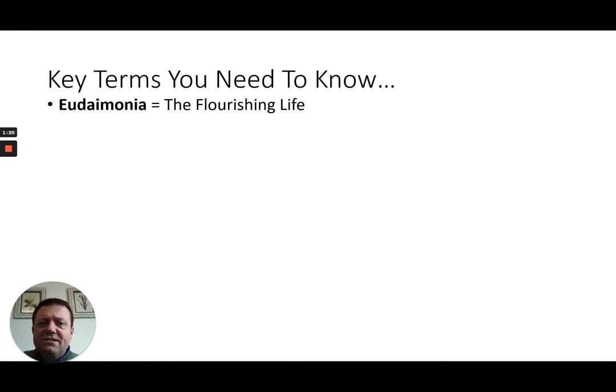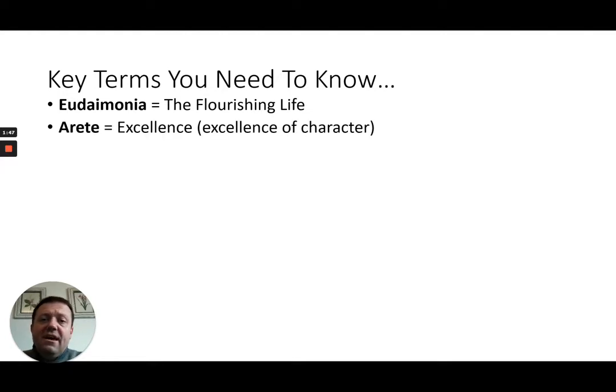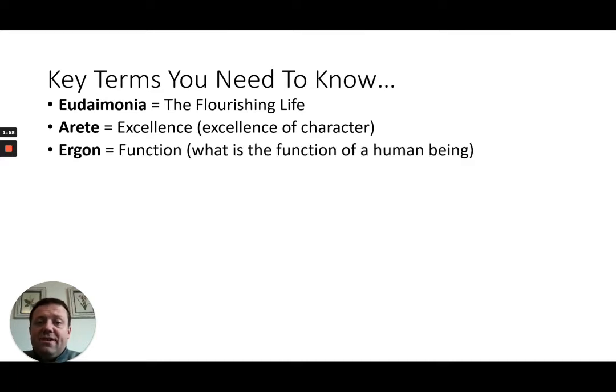In other words, it's not just about being happy, it's about learning how to cope well with suffering as well, okay? And learning how to discipline yourself to make sure that you don't end up being excessive in your life, and you don't end up being deficient in your life. More of that later. But the flourishing life is the ultimate goal of all human beings. All right. Now, eudaimonia is closely related to another Greek term, arete, which is more or less excellence, and in the case of virtue ethics can be understood as excellence of character.